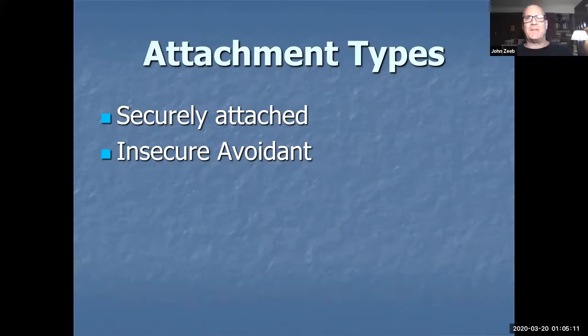They've also noticed that in general, these children seem sort of indifferent and dislike physical contact. Remember, young children love to be held. They love to be hugged and nurtured and so forth. This child does not really like to be touched or to have that sort of close physical contact. So in this particular case, it shows that the attachment is not quite secure. There's some questions about that.